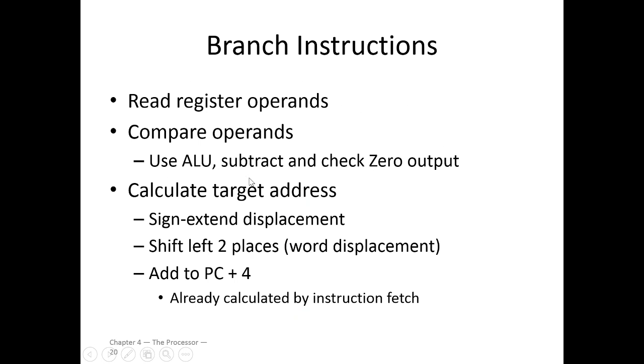For branch instructions, we're going to use the ALU to subtract, because when we check if two values are equal, as we talk about in Appendix B, we can subtract the two and see if the result is 0 to find out if they're equal. If subtracting the two registers doesn't give 0, the two data values were not equal. Here are some additional things for branch instructions that need to be accomplished.